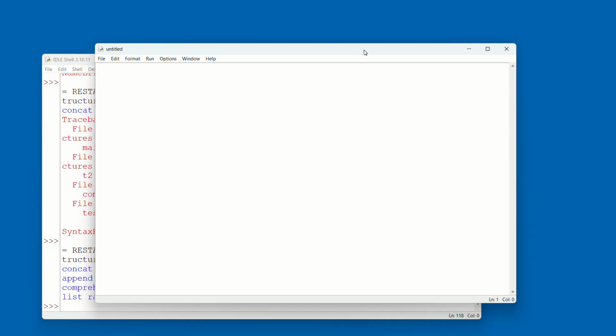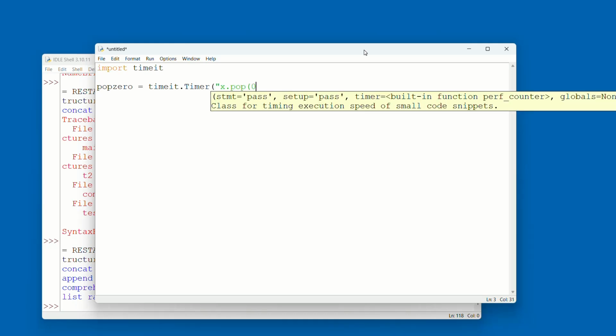So we're going to import TimeIt again. And I'm just going to do this without a main in here. So we're going to do a pop 0 is going to be equal to TimeIt dot timer x dot pop 0, and then from main import x.